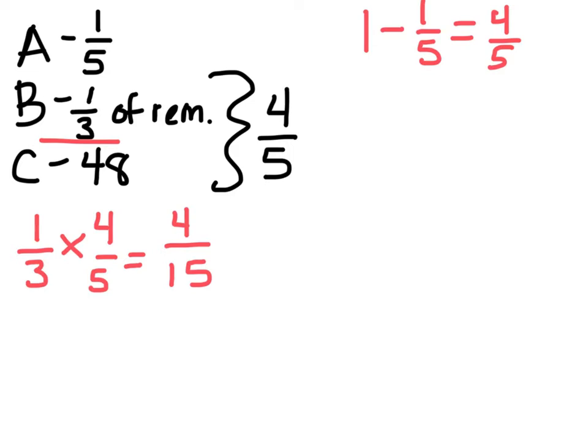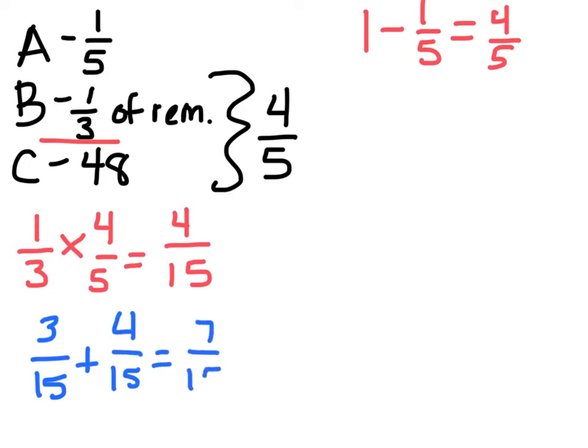So we can add 4/15 and 1/5 together to get the amount of time that Ben spent on part A and part B together. I'm just going to go ahead and convert 1/5 to an equivalent fraction now and make it 3/15 plus 4/15 to get 7/15. So now we know that Ben spent 7/15 of the total time on parts A and B together.